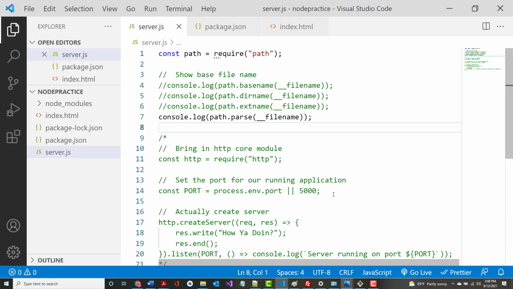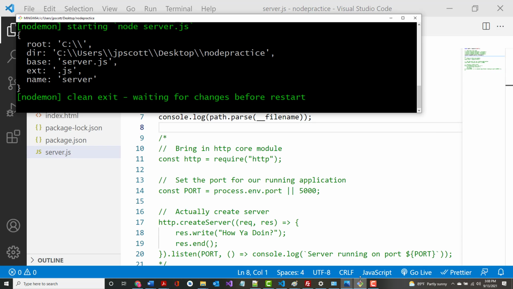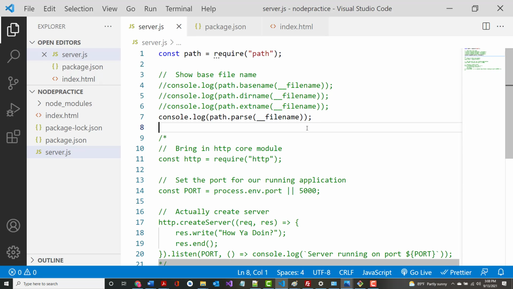It'll make a lot more sense when you take a look at the output. Parse means break, show me the pieces, when you are parsing something. Look on the screen. See that? Now I parsed it out. It shows me my root, the directory name, and the base, which is my file name plus the extension. It shows me just the name of the extension and just the name of the file. For lack of better words, it is basically another object, a JSON object.